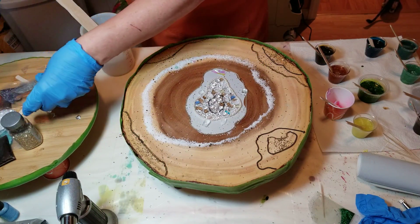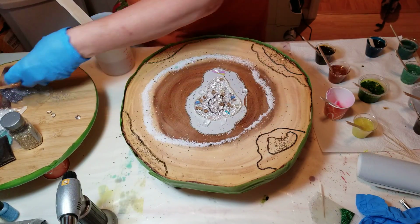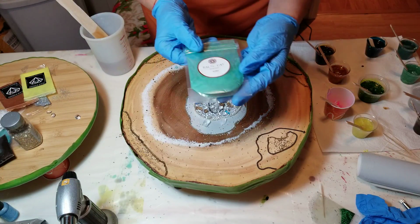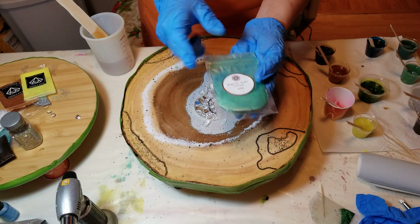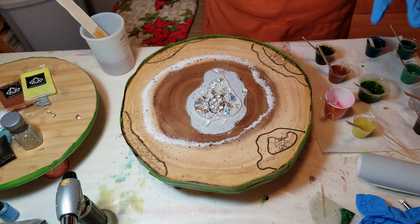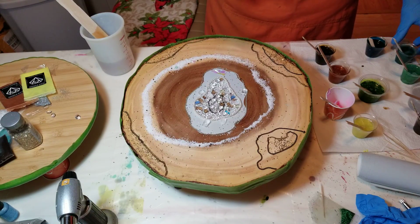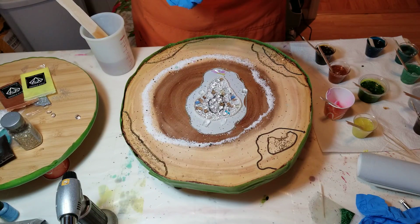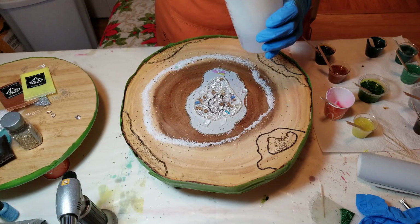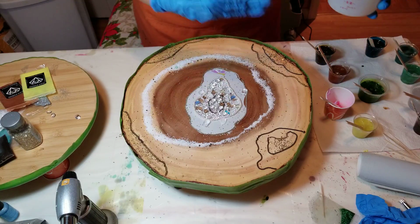I am using the Black Diamond mica powders and also Baltic Day mica powders. I have mixed all of my resins up except for the little iridescent pieces of paper. I'll do that in a moment, and I'll do the white at a later point too. I mixed 2 cups of resin, and it probably won't cover the whole thing.